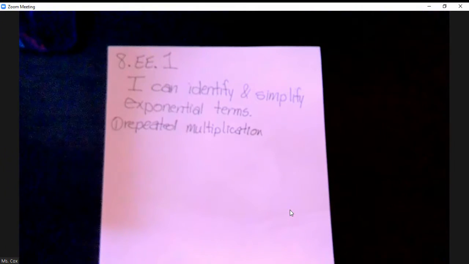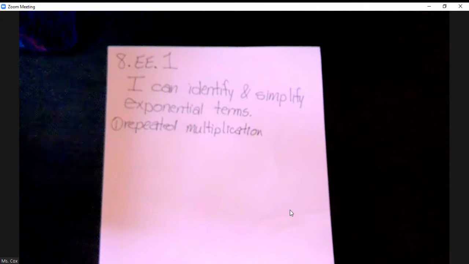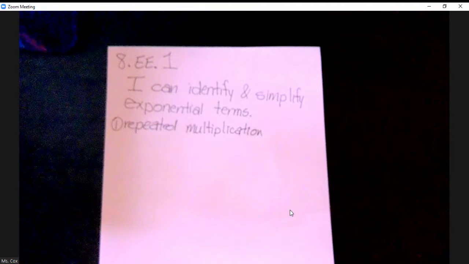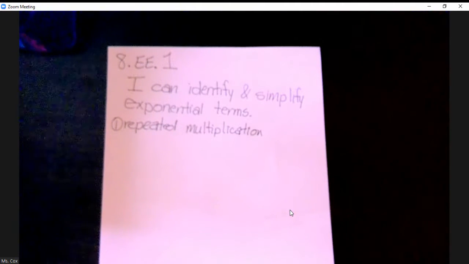If it is not something you are familiar with, please don't freak out, because we're going to spend a great deal of time working with exponents, and hopefully in time it'll become easier for you to understand what they are and what we can do with them. So the first and really the main key point I want you to know about exponential terms is that they are just repeated multiplication. So multiplication that just happens over and over again. And the exponent itself is going to tell you how to repeat that multiplication. So I'm going to break it down. I'm going to show you all the different parts of it. And then we'll continue, like I said, to practice throughout the week.